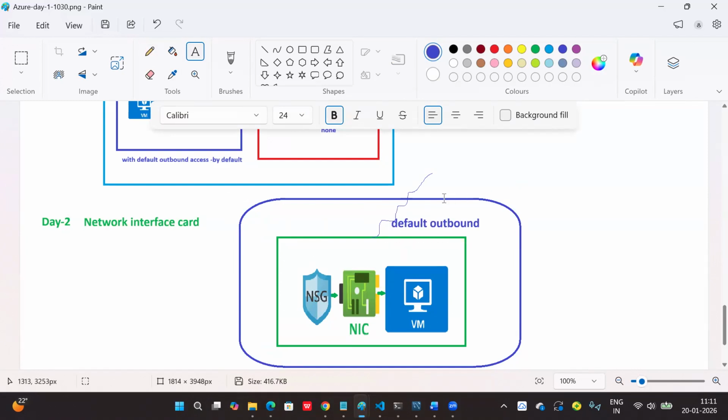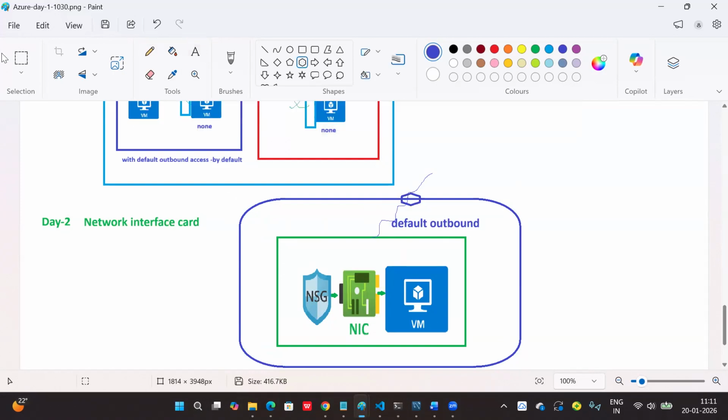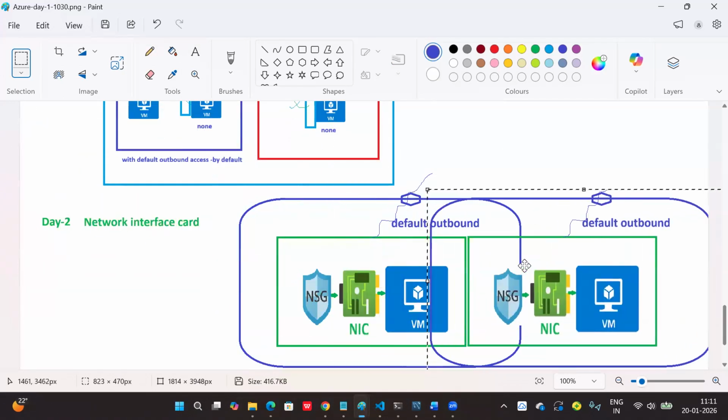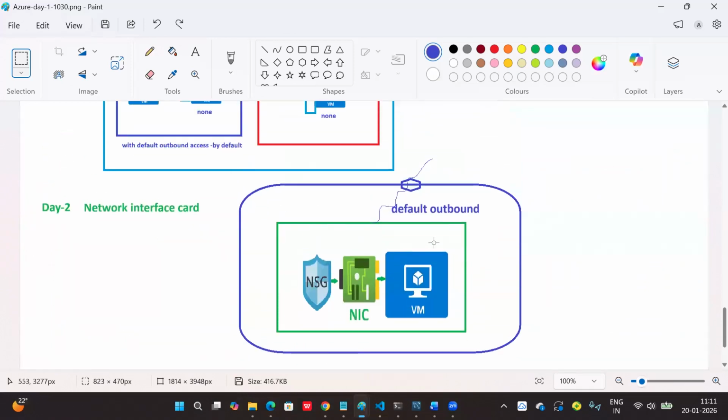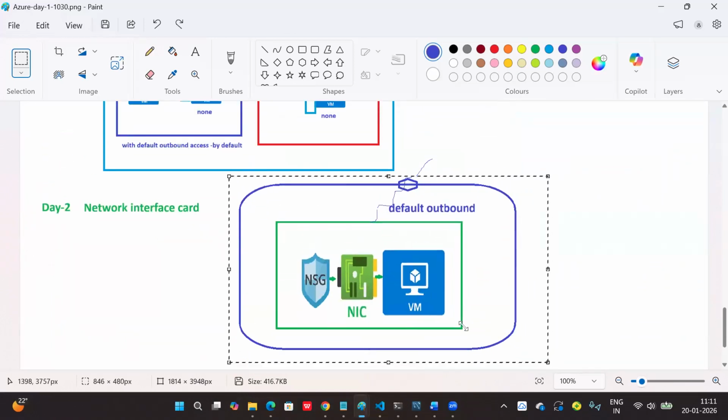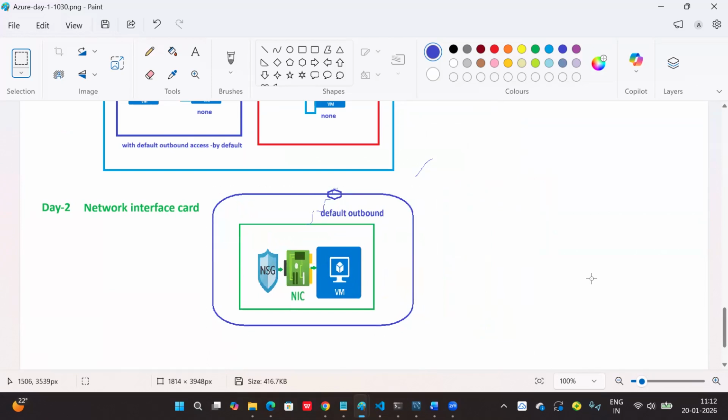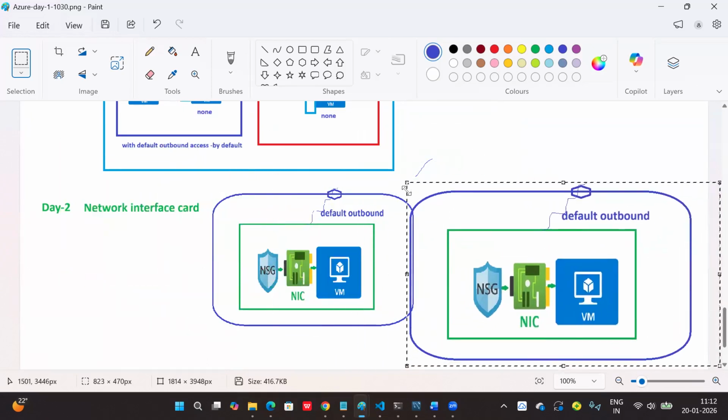We are not creating any internet gateway. So same concept. I created one more VM.